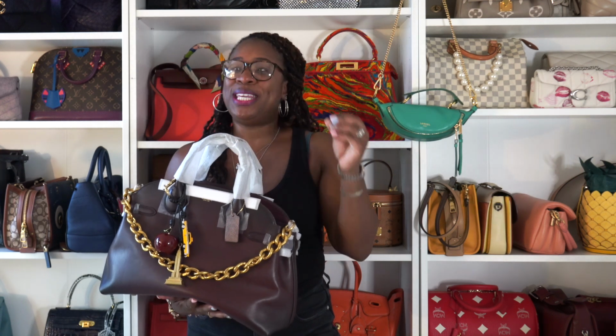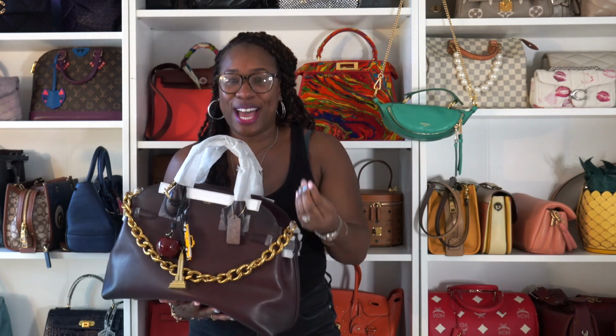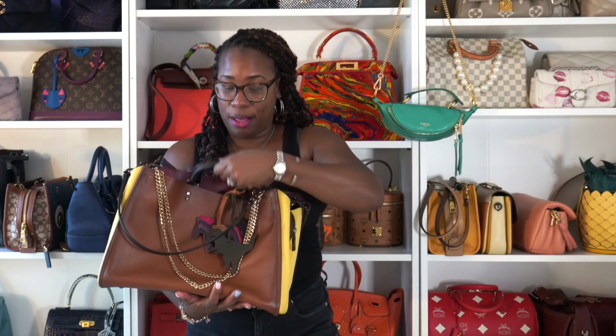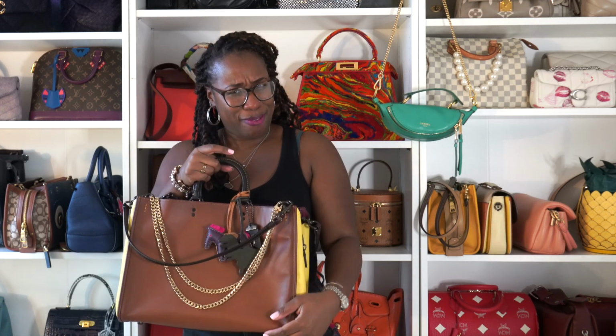So let me show you a little bit of the Rogue 39 and why it's just a little bit, and no one asked me to compare them, but it is a little bit superior to this bag. And the only reason that I'm comparing them is because I have to, because I couldn't get this bag originally, therefore I had to love on what was already in my closet. Okay, guys, so this is my Rogue in the size 39. This is the first time I've ever dressed up my Rogue, and I'm kind of loving it. You guys saw in the short. And so I've been wearing this and having like the best time.